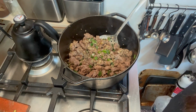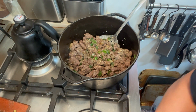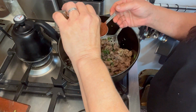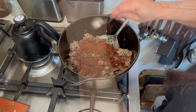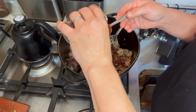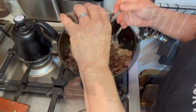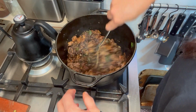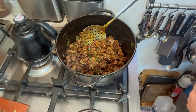Then we're going to start with our seasonings. I am doing 2 kinds of chili powder. I've got your normal chili powder that they sell, you know, that just says chili powder, basic chili powder. And I'm going to do 3 tablespoons. And then I'm going to do ancho chili powder. And I'm going to start with 2 tablespoons. And then we'll taste and see. And I want to get these spices in here while this is still hot and sizzling in here, because that really just kind of helps wake them up.